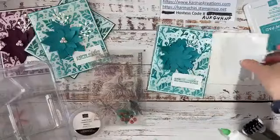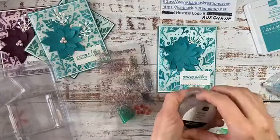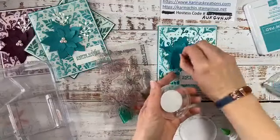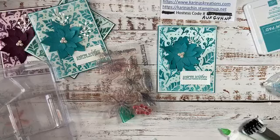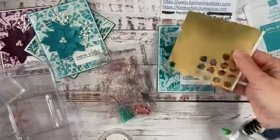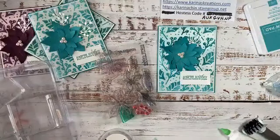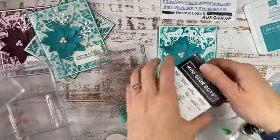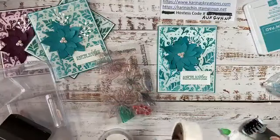Now there's 2 ways that I can get a center on my card. They sell these beautiful beaded pearls. However, if you're mailing a bunch of these, I don't know what the cost would be. So that's where you can go in and cut one of these die cut flowers. Now I'm not going to do that right now just because I've got one cut for my other card. I am going to use the mini glue dots that Stampin' Up has.